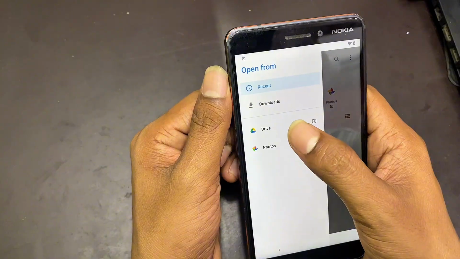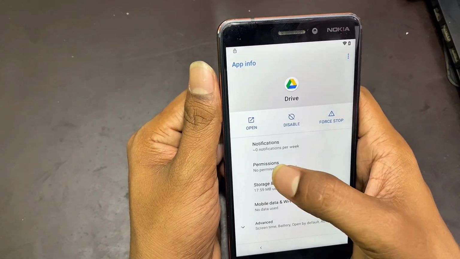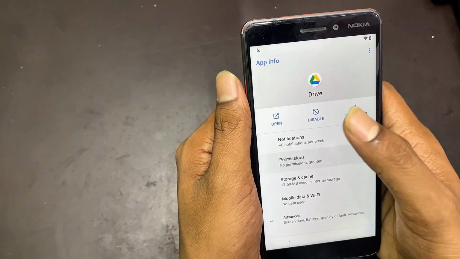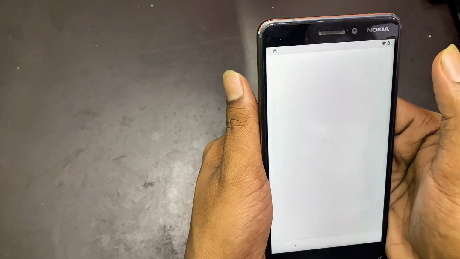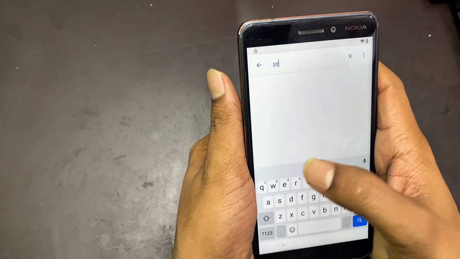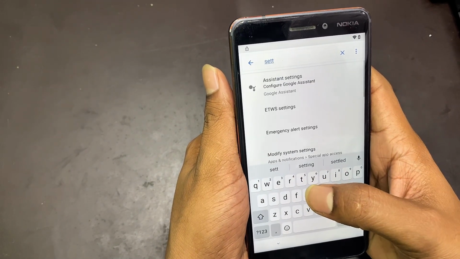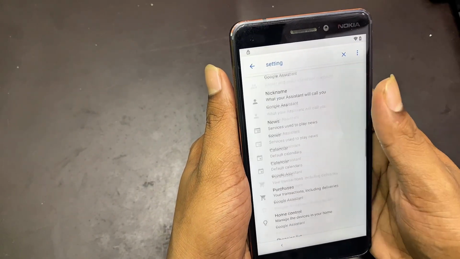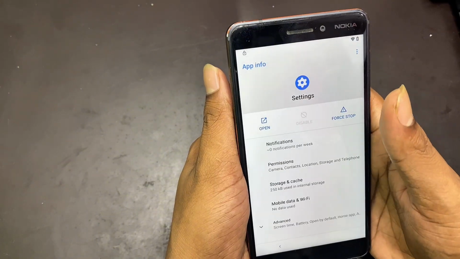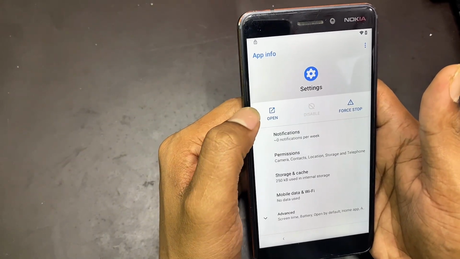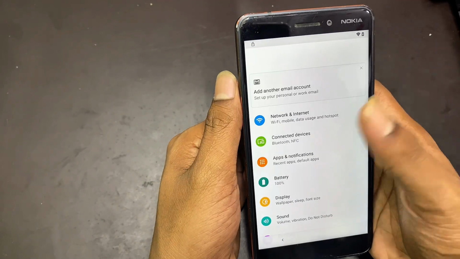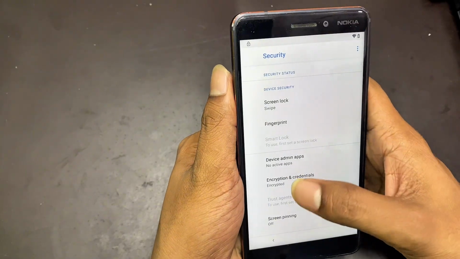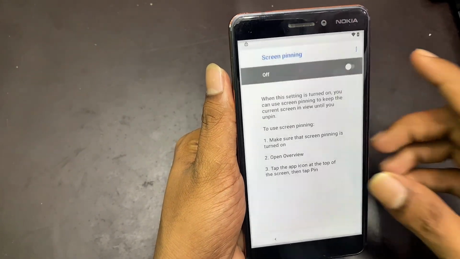In the drive options, after that the permission option comes up, so click the permission option and search for settings. Wait one second, I will search in settings. Then click the security option. After that, click the screen pinning option.